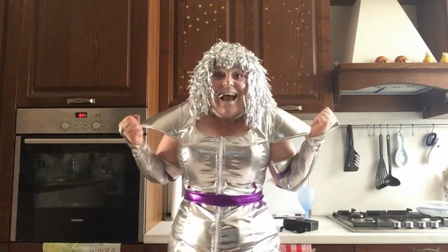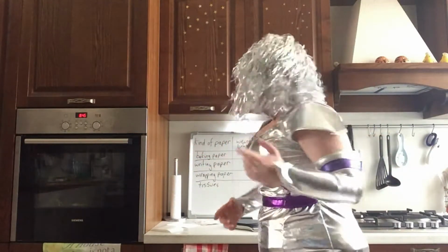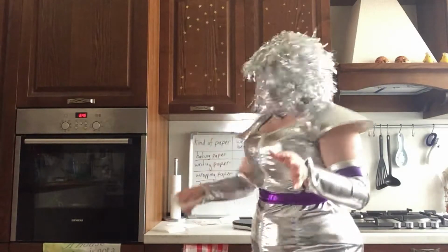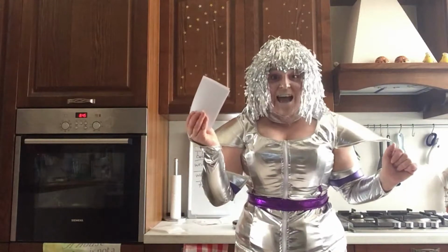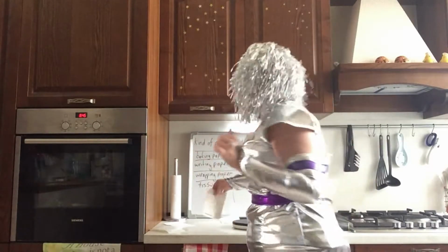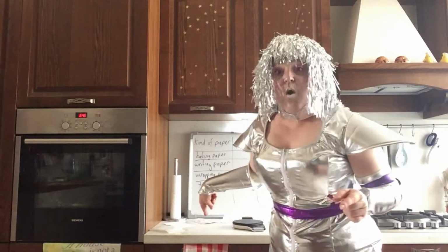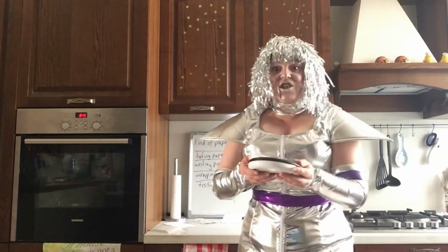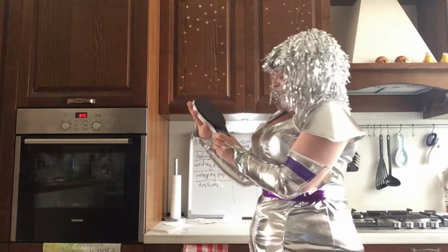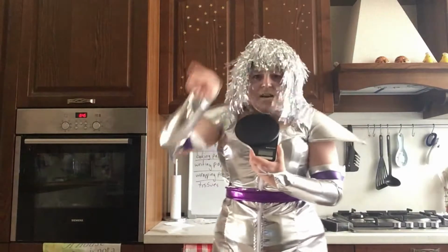Oh, what would I need? Let me see. Okay, now I have everything I need for my investigation. I got 4 different kinds of paper. Baking paper, writing paper, wrapping paper, isn't it pretty? And tissue paper. Okay, and I also got some water and these digital scales. Oh, digital scales are different because they show you the weight in numbers instead of on the little dial.